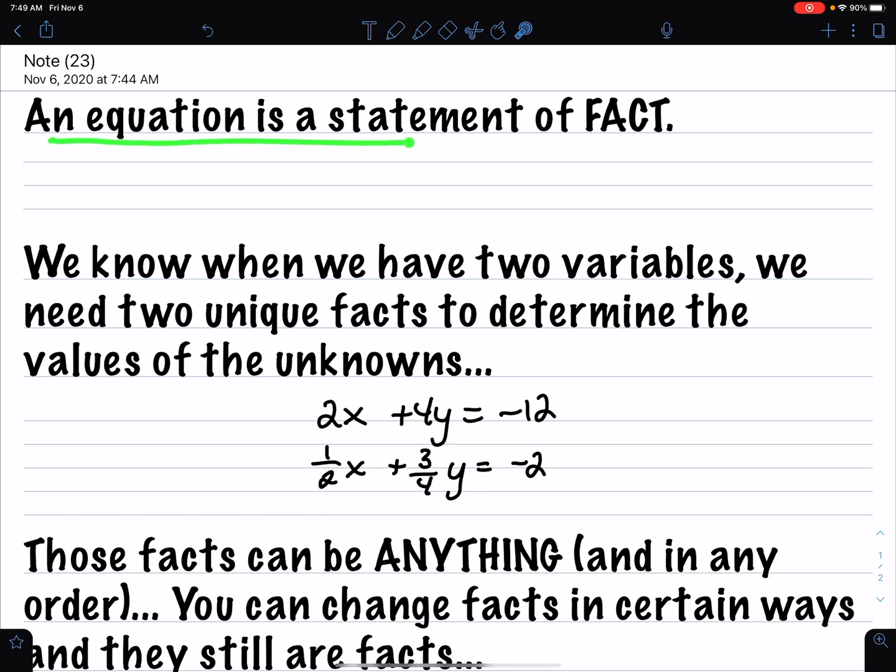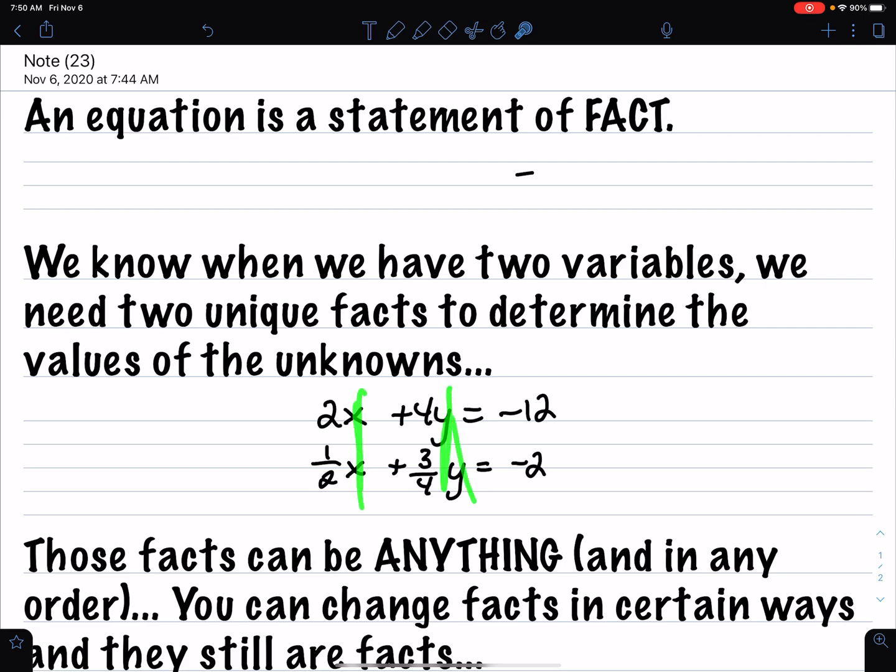So I want you to think of an equation as simply a statement of a fact, like what is true. For instance, we have really easy equations, like x is 2. That is a fact in this world if I state it. We can make more complex facts, something like 3x minus 4 is equal to 2. But if we state it with an equal sign, we take this as a statement of fact. Nobody can argue it.